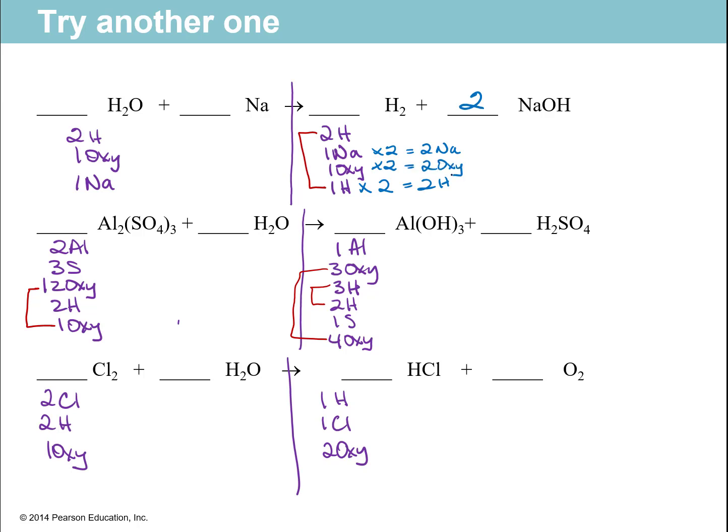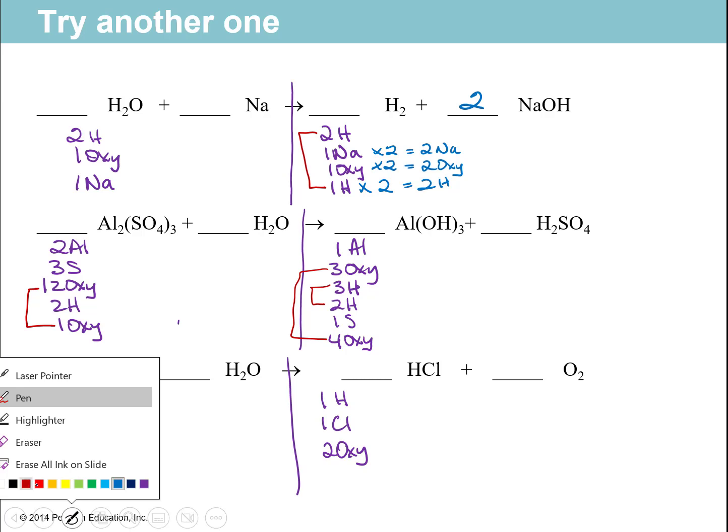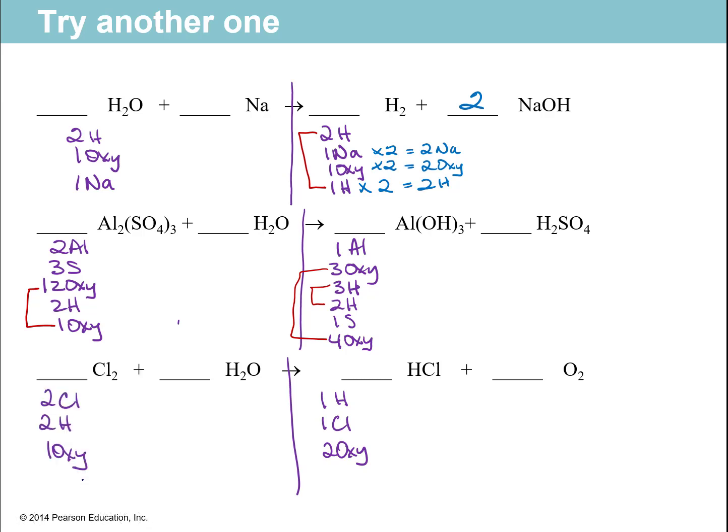And then this is the part where you're like, well, I just messed everything up, right? So now nothing is balanced, okay? But now I have a point where I can balance these. So go back and balance the simple ones first. So which one would you balance next? Balance the sodium, okay? So in this, I have 1 sodium on the left, 2 sodiums now on the right. So what am I going to change? I'm going to change the left. So I've got to make this times 2, giving me 2 sodium. That 2 goes on the line. So now sodiums are balanced, 2 and 2.